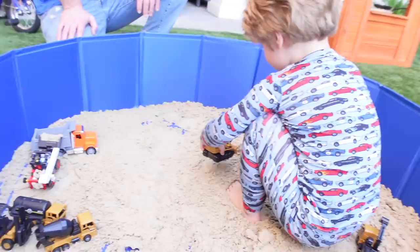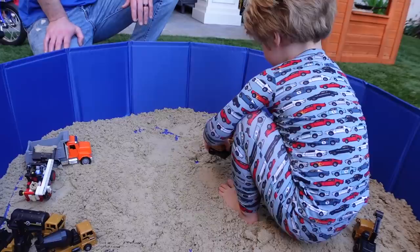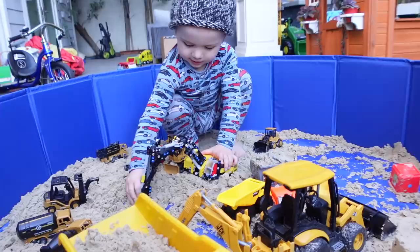So I bought a bunch of sand and this little disposable pool thing. Excited? Isn't this the best? Yeah. Did you say thank you to your mama? Thank you, mama. You're welcome, bebe. I like this. You like this? Yeah. You got a lot of trucks in here, Flynn.